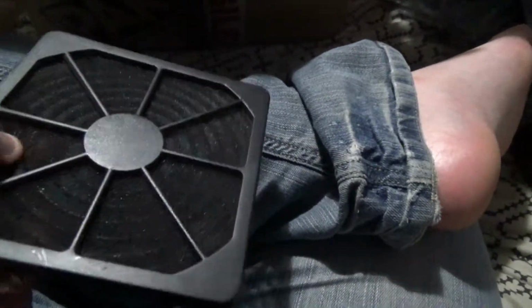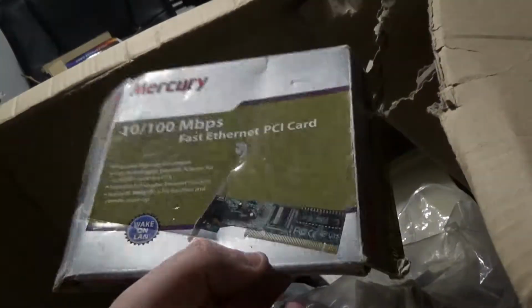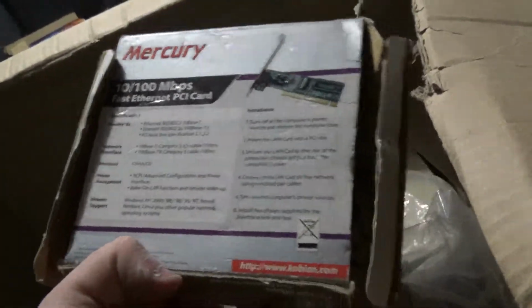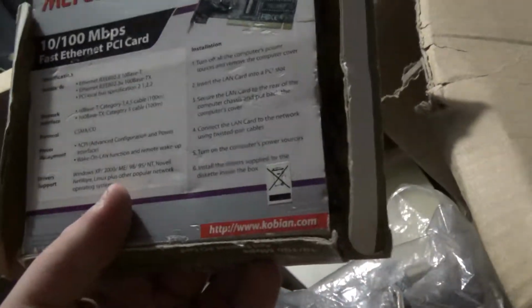A fan filter, which looks alright. It's got a nice bit of foam in there. Be quite useful for an intake fan. Let's have a look. Oh, we got yet more coolers and more cables. Let's have a look at the items at the back. Very nice. A 10/100 Ethernet PCI card, although to be quite honest with you, even in Windows 98 machines, you could potentially put in a gigabit network card and get most of the speed. So that's not being kept, but it's cool nonetheless.